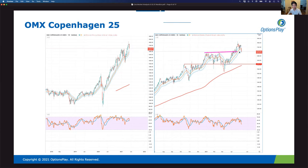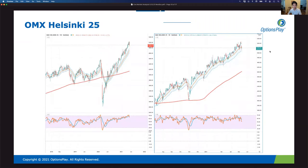The Copenhagen 25 is interesting — it broke higher above the 1700 level and came all the way back to retest that level as support. The question is whether it can bounce higher or breaks below. If it breaks below, I would expect it to head all the way down to 1600 or so, which roughly lines up with the 200-day moving average. So 1600 is my downside target. We're at a pretty pivotal moment for all equity markets globally, not just here in the Nordics.